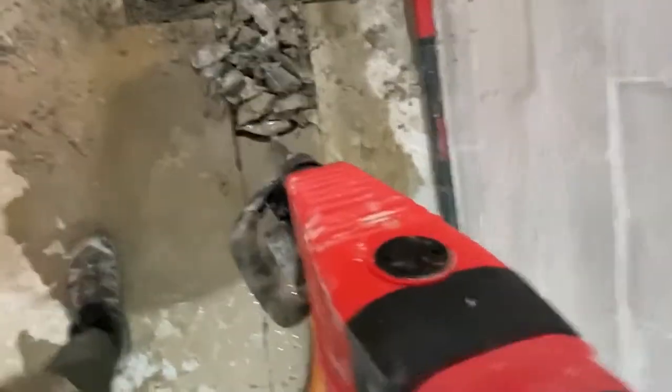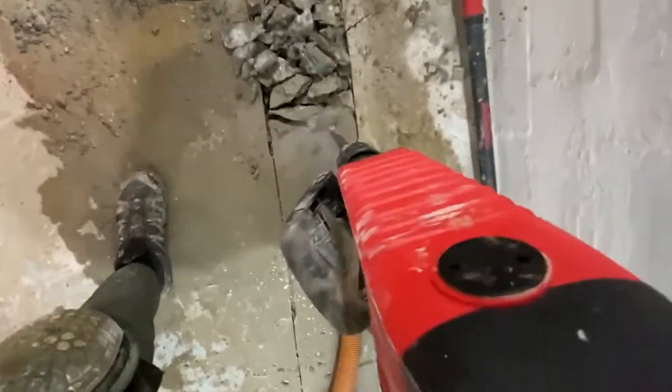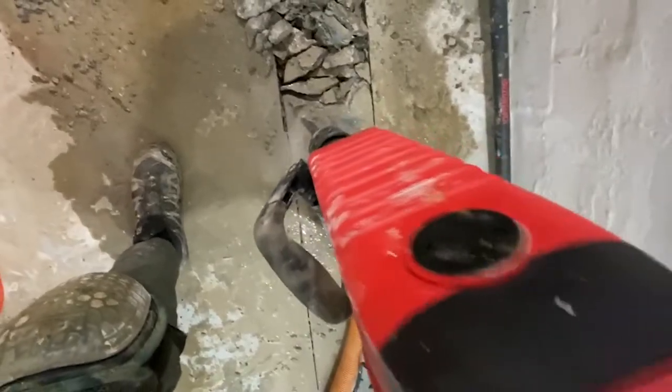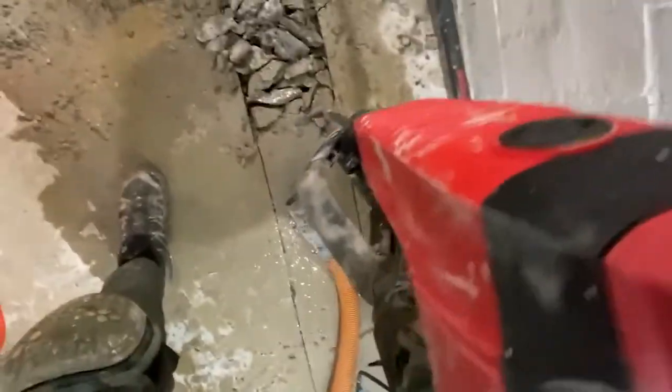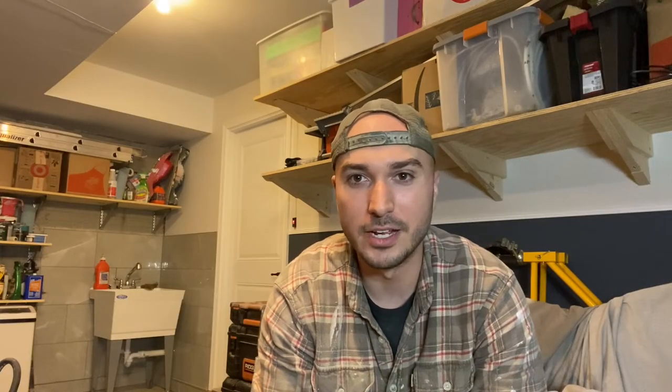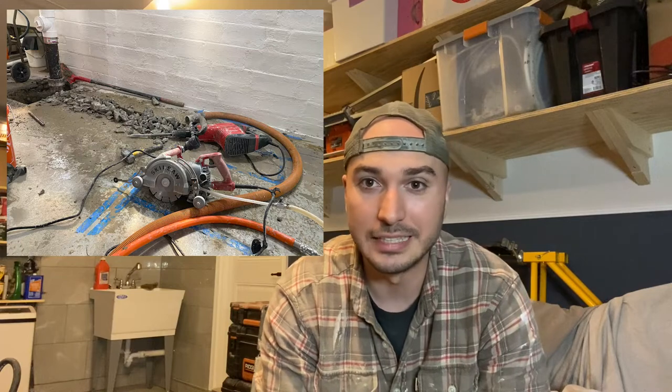For breaking up the concrete, I used a Bauer demolition hammer — it's heavier duty than a rotary hammer or hammer drill but much smaller than a jackhammer, about 21 pounds versus 30–50 pounds for a full jackhammer. I got it from Harbor Freight as a knockoff of the Bosch version, which would run several hundred dollars more — around $650 equivalent. I paid $335 with a two-year warranty and honestly, five stars — it did great busting open this two-inch concrete floor.